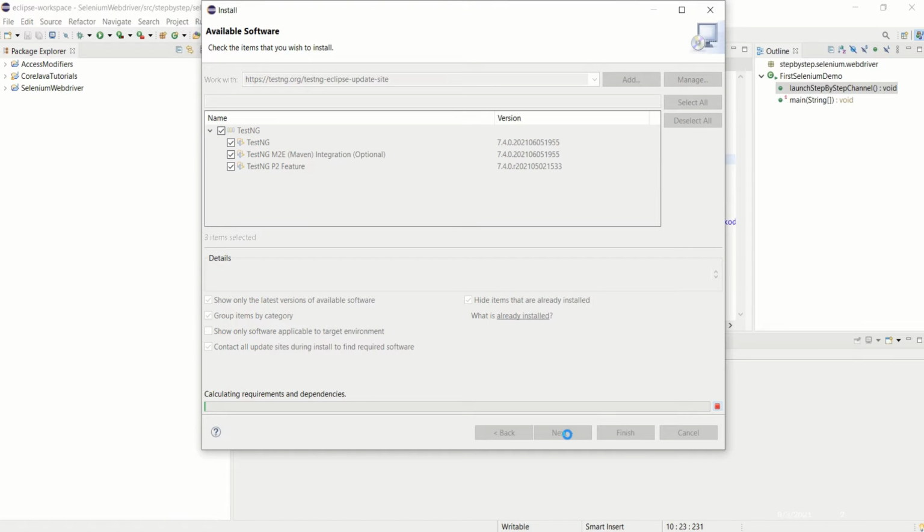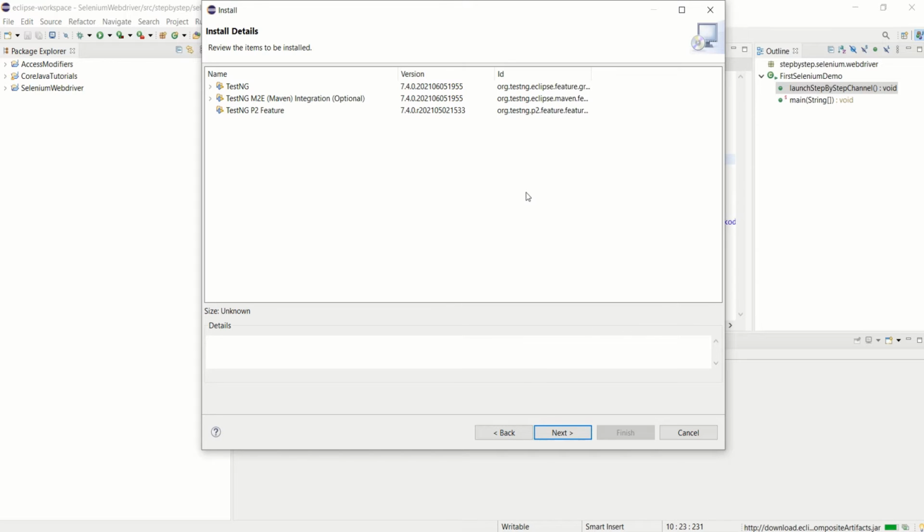Okay, so now this will download all the packages from the server and it will implicitly put them in Eclipse itself. So for Eclipse it's very easy to configure TestNG. You don't need to do any extra steps here, but with IntelliJ I guess we need to download the external jars for TestNG and then we need to add those jars in the project structure. So for IntelliJ the process is a little bit different than Eclipse. Eclipse is very easy. So I'll just wait for this download to be completed, and once it is completed I'll show you the next steps.